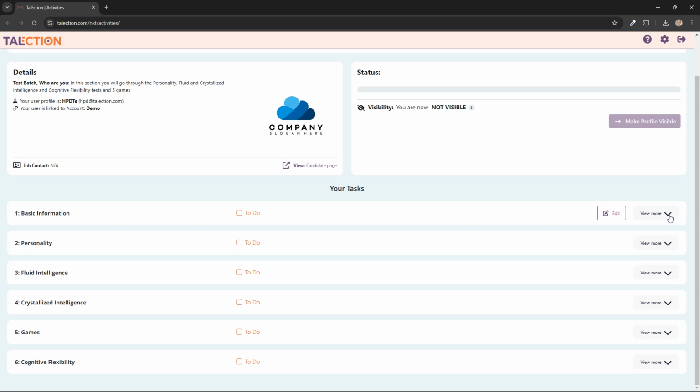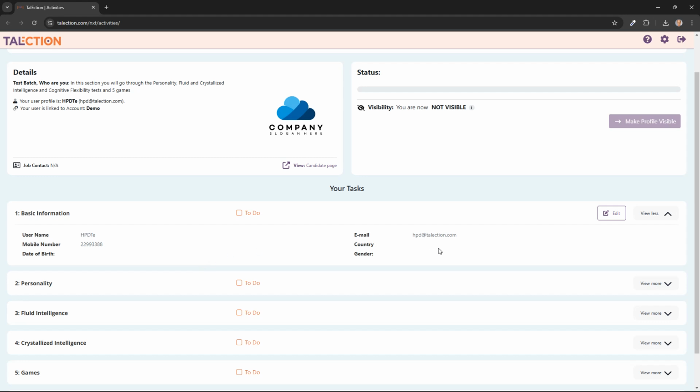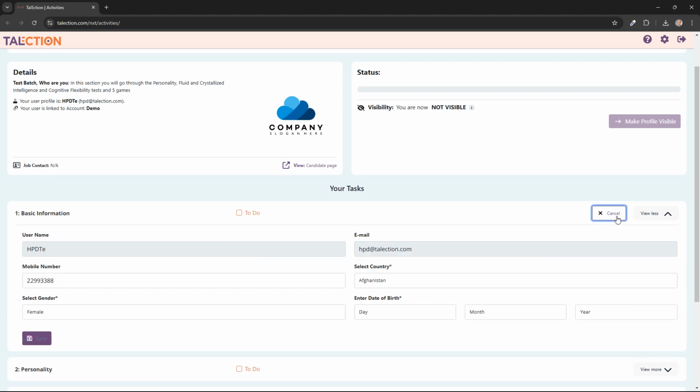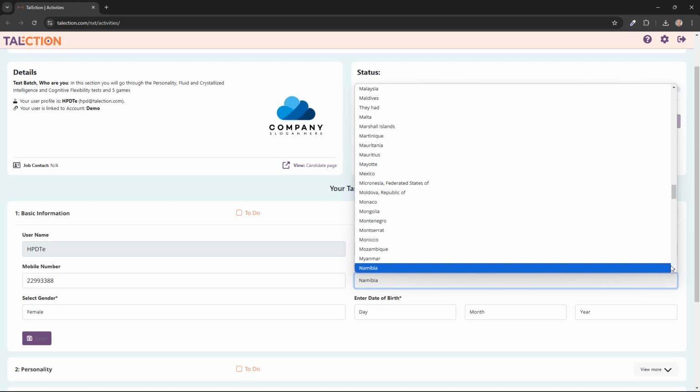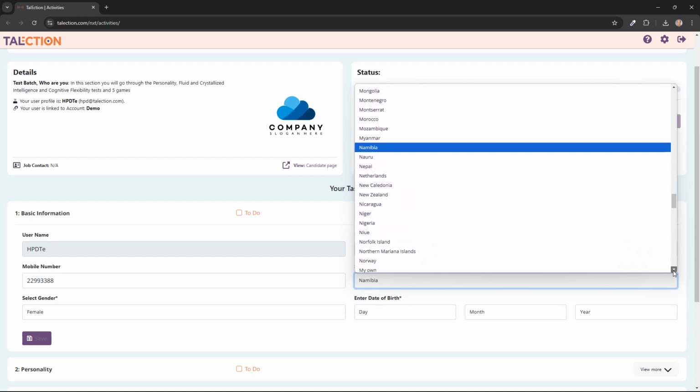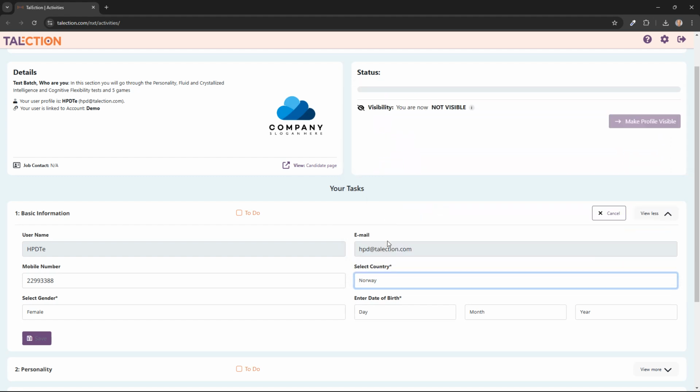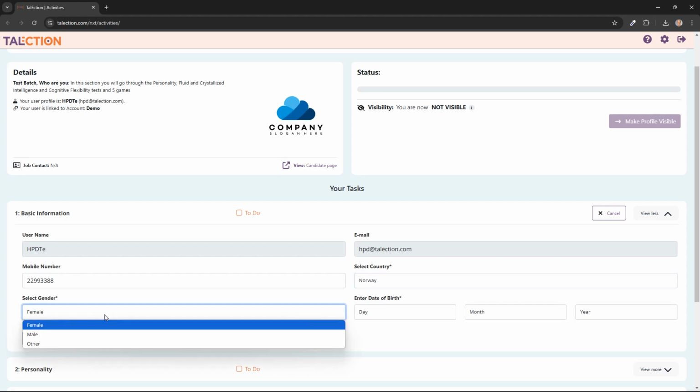So for the basic information, you open up View More to see what's already there, and here you have some information that you entered when you created the user. You press Edit User and then you complete this. This is a pretty limited amount of information asked for this user.